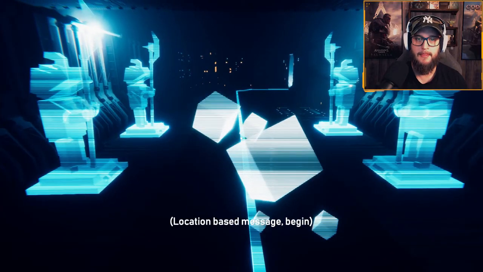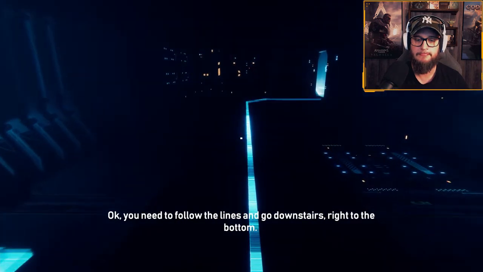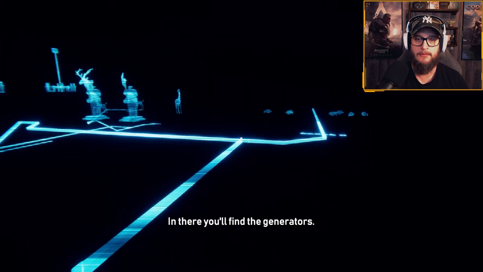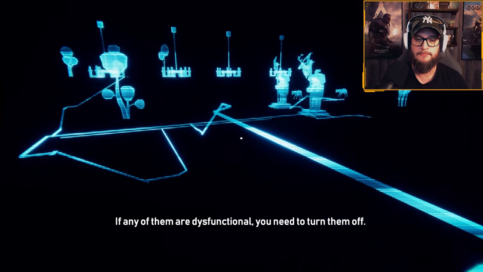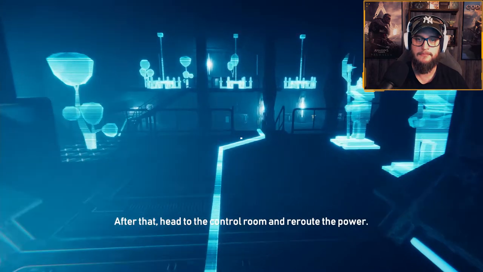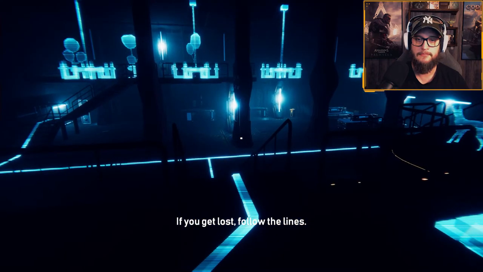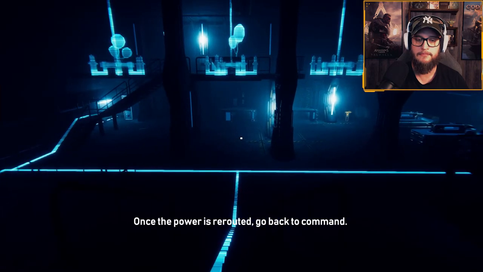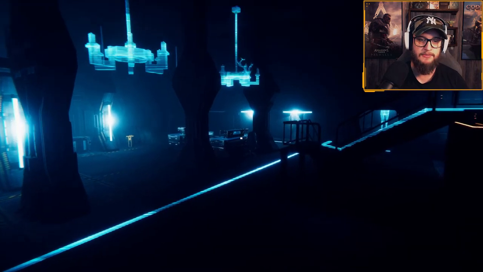Location-based message begin. Okay. You need to follow the lines. They go downstairs. Ooh. Right to the wall. Then they will find the generators. Yes. If any of them are dysfunctional, you need to shut them off. After that, head to the control room and reroute the power. If you get lost, follow the lines. Once the power is rerouted, okay. Sounds pretty easy.